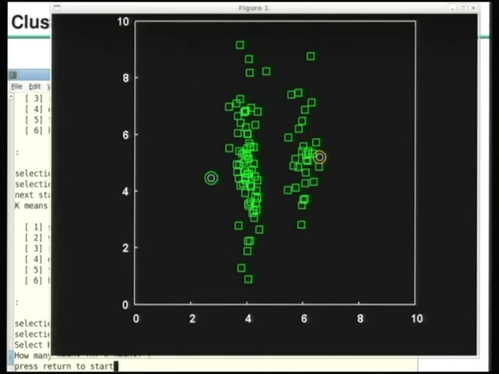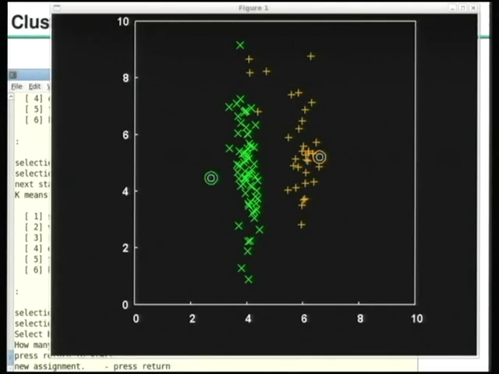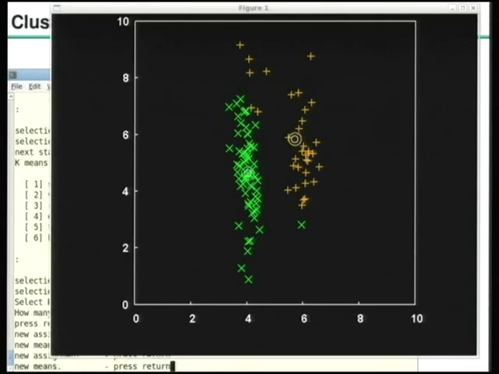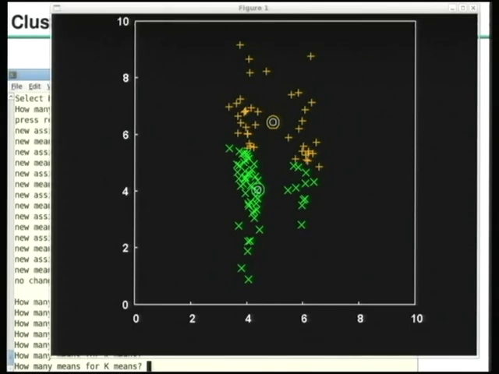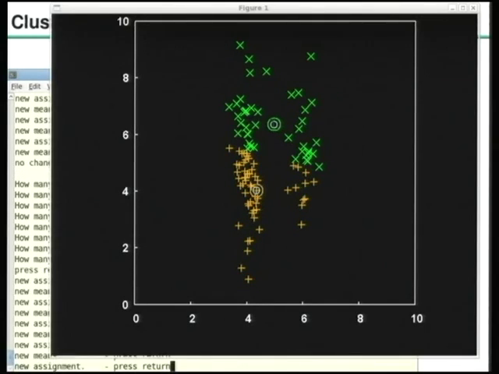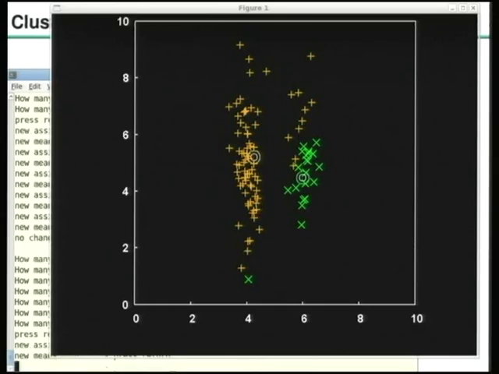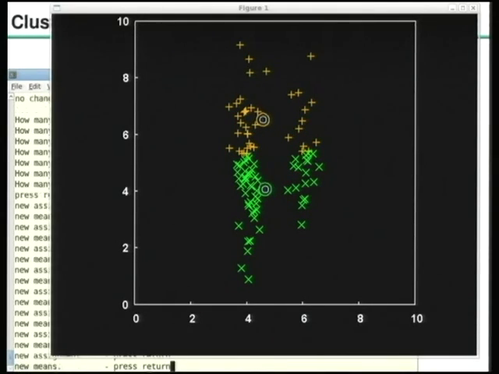Okay, so we got sort of lucky there, didn't we? Assign, that looks promising. Update, assign, update, assign, update. Beautiful, we found the 2 clusters. Okay, we can do it again. And it finds another incorrect way. And another. Try again. Oh, that was so close, but it's not stable. So, okay, so it's not giving us the answer we want, but it's not a million miles from what we want. It's got the spirit of a useful clustering algorithm.